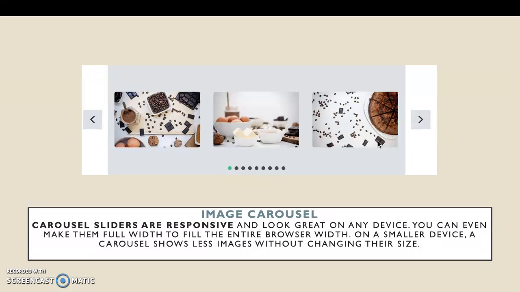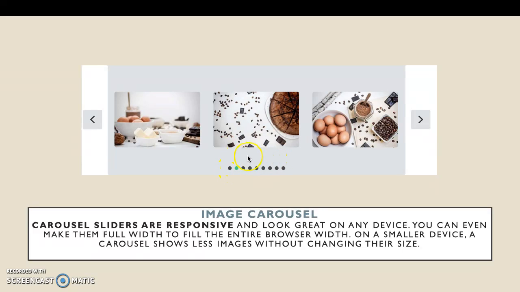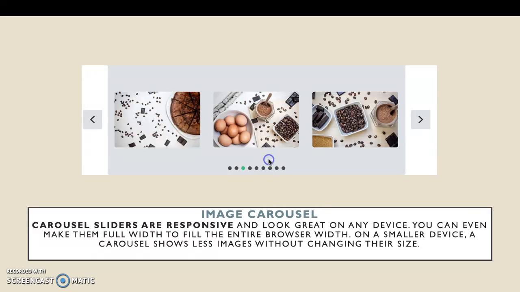You can even make them full width to fill the entire browser width. On a smaller device, a carousel shows fewer images without changing their size. If we click on it, we can see from the bottom that it's changing the image size, 1, 2, 3, depending on how many you have.